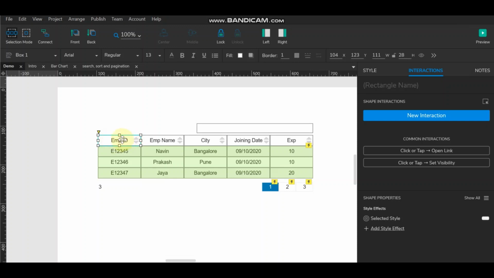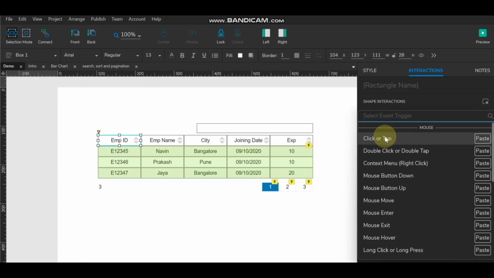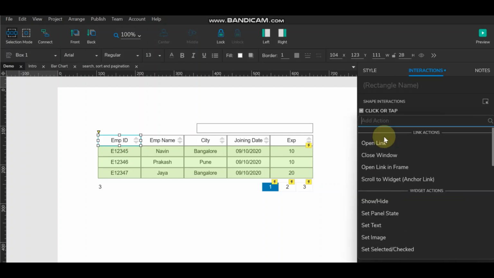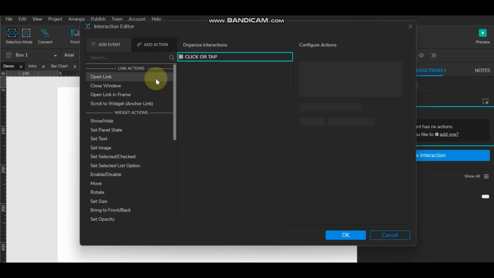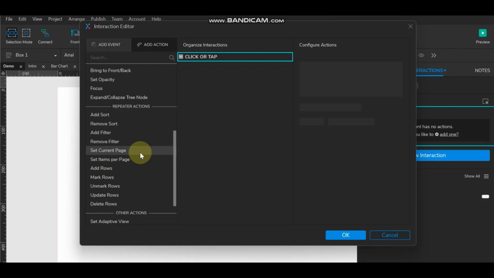Now we need to add the interaction here. So on click or tap, here we'll get this click or tap, and then we'll add the sorting. So sorting you will get here, add sort.